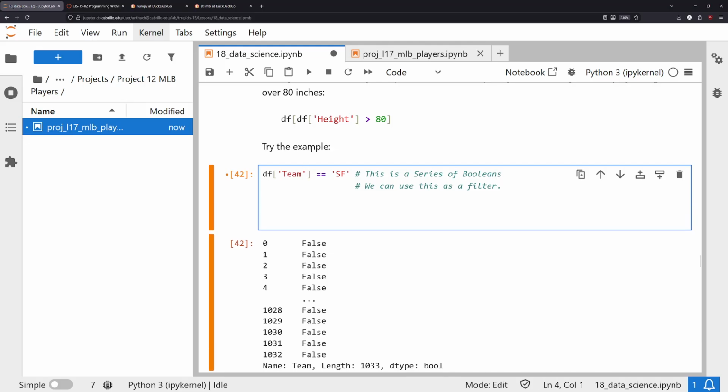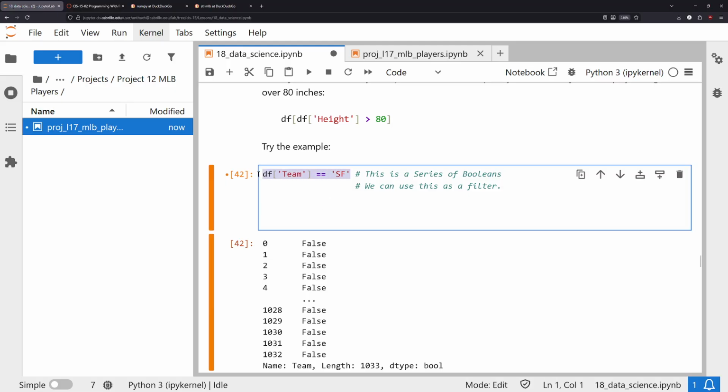Basically, Pandas has some proprietary syntax, meaning that they made some decisions with how they treat their square brackets and their equal signs and all that. So it's going to look like weird syntax, but it's just how whoever invented Pandas made it.